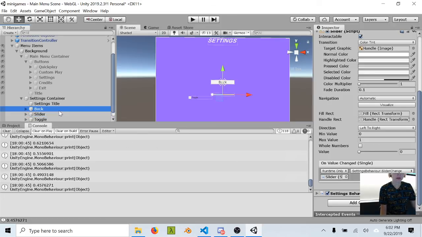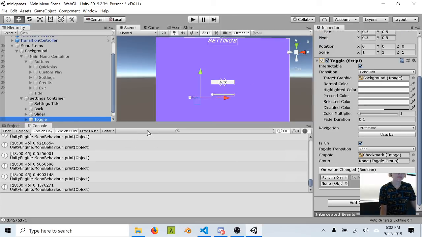So if we wanted a toggle to, I don't know, toggle access to an area or toggle going back with this button, what you do is you find this onValueChanged area thing again.